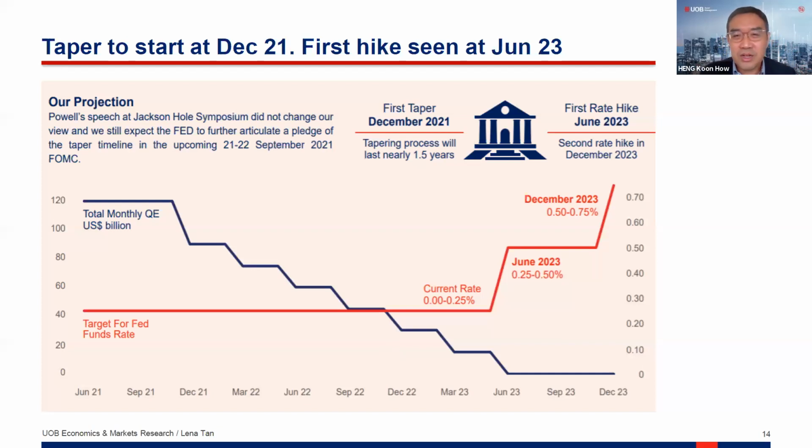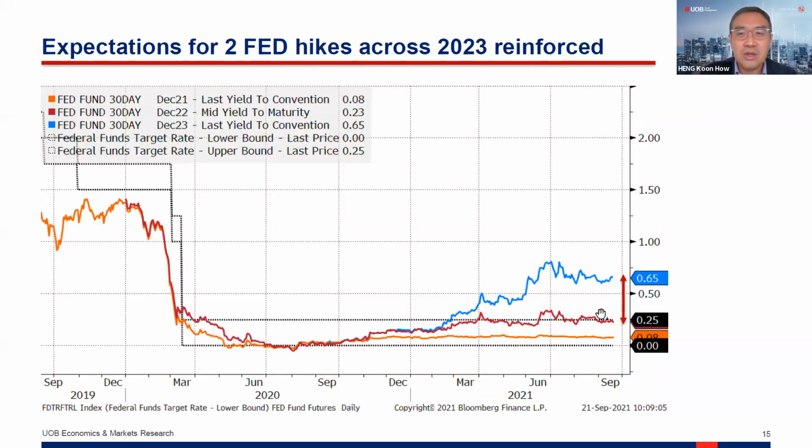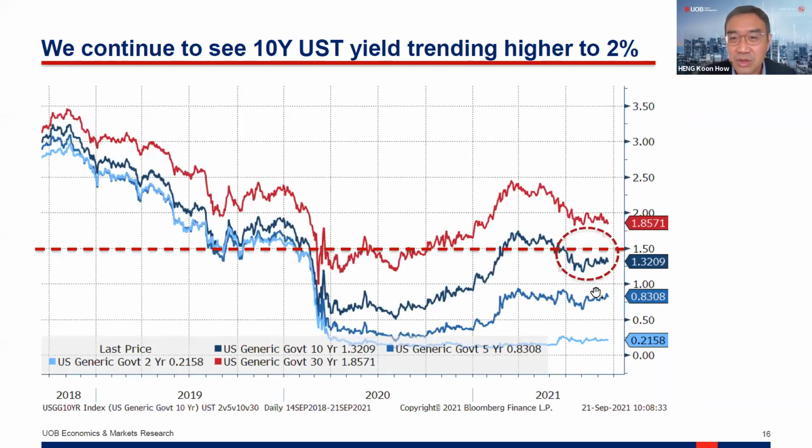So this is important because the Fed typically will lead global central banks in cutting interest rates when there's a crisis, when there's a contagion, and the Fed typically will lead global central banks in hiking rates when things go very well, normalizing. So in this case, let's just appreciate that the Fed seems to be starting the process of normalization. And once we get that clarity tomorrow, the process of tapering starts, the process of rate hikes starts. So Fed Fund futures have priced in about 2 hikes across 23, and that's as per our forecast. And basically, we see Treasury yields heading higher.